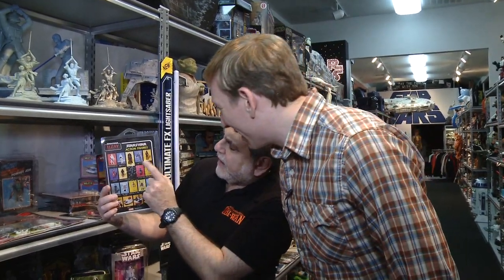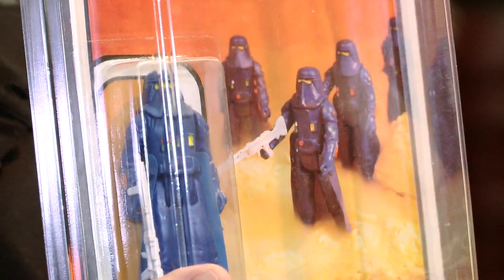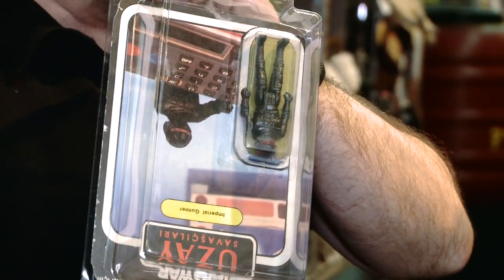Bootleg action figures — I love bootleg action figures. This one is from Turkey; they thought they could get away with it because it wasn't Star Wars — it was 'Stars War.' Plus Darth Vader at Driver, Chewbacca, and the horde of troopers — the blue stars — that came and invaded the rebel base on Hoth. But my favorite is the Imperial Gunner, the guy at the controls of the laser cannon that destroyed Alderaan, and you can see the high technology: he's on a 1983 calculator. That's why the Death Star blew up so easily.